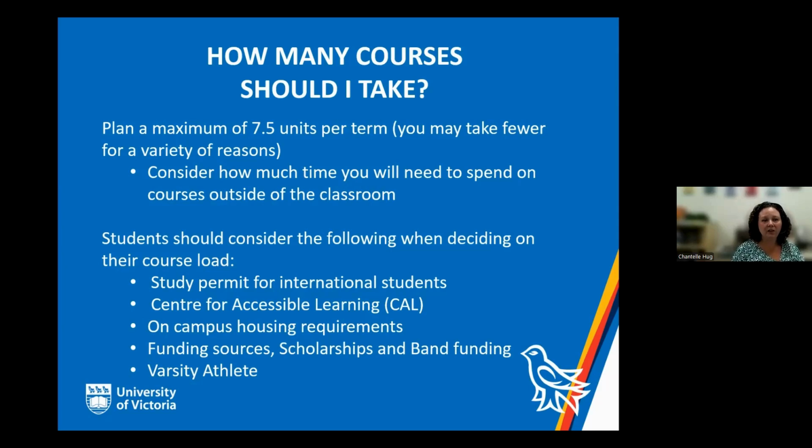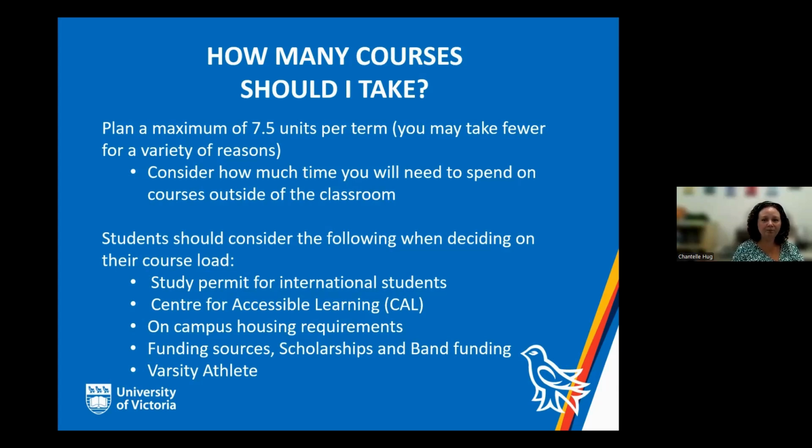So don't feel like you absolutely have to do every course that's listed there for that first year on your program planning worksheet. What is important though is that you are aware of which courses are going to be the most important for you to be able to move on to second year courses. And that's how an academic advisor can really help you figure out, these are the priorities, these are the core courses I need to be able to make some good progress in my degree and sequence those courses as I move through. And these are ones that I can maybe leave a little bit later and are a little bit more flexible.